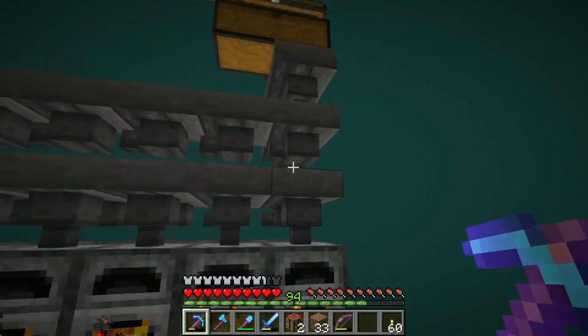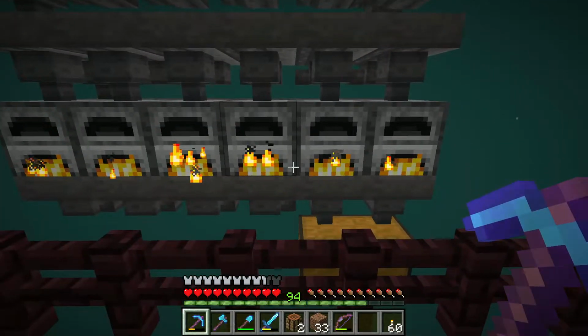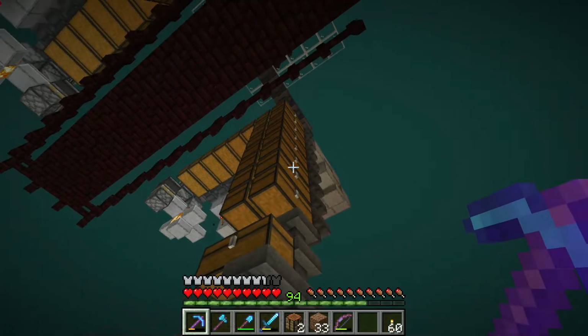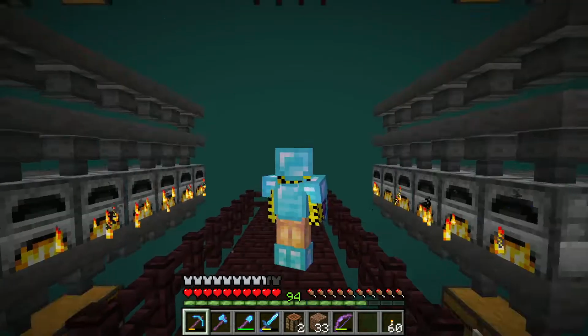This is not an elegant system. It's just a bunch of hoppers and furnaces, and I'm feeding coal from the wither skeletons into the system, and it's not elegant, but it's functional.